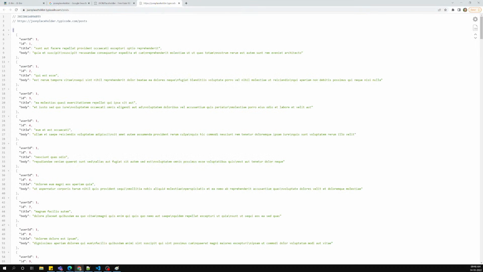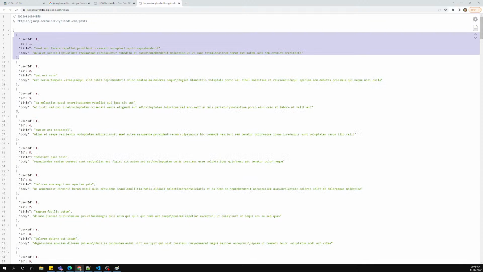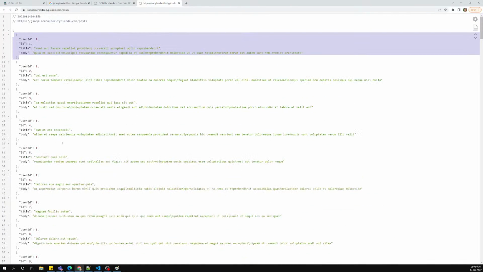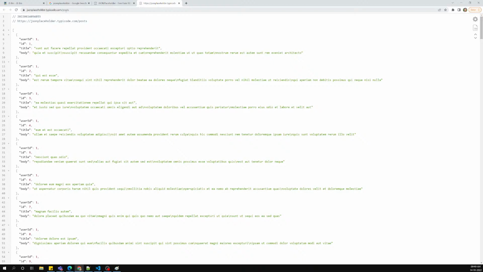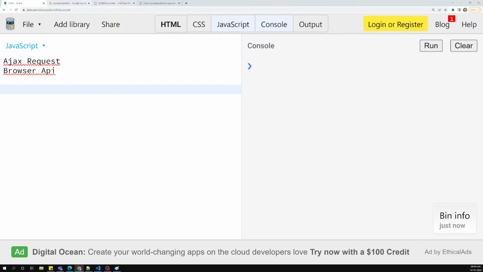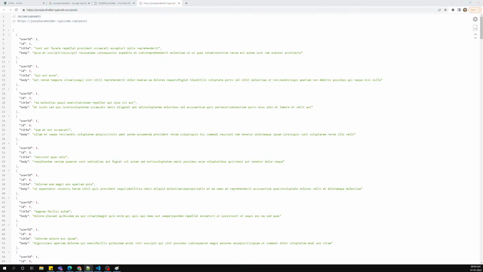So JSONPlaceholder /posts, and now it will send you the data in object notation. Here you can see an array of objects. You need to understand this is an array, and inside this array you have objects. So we call it an array of objects. Now we have all the list of data in object notation. We need to use this URL, call it through JavaScript, get this data, and show it on our client side, in our HTML website. Let's see how we can do this.